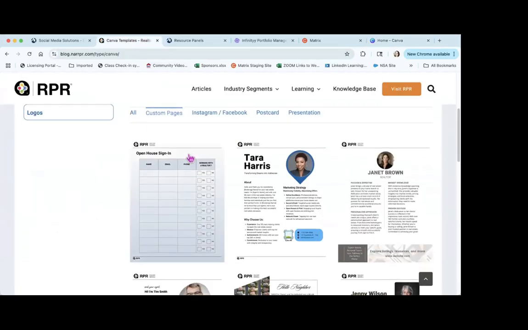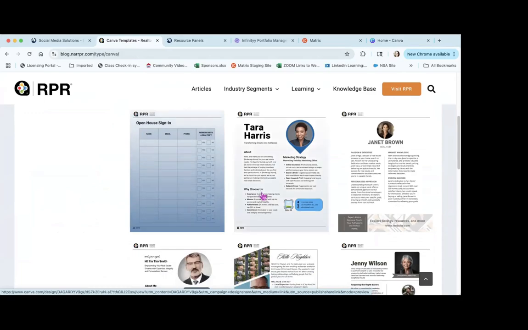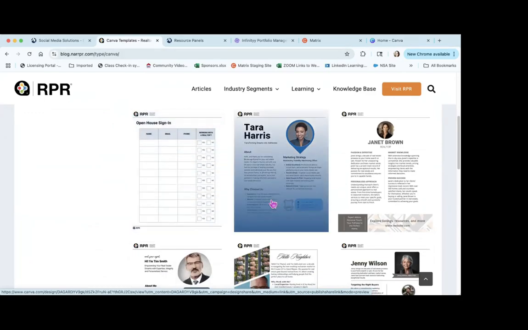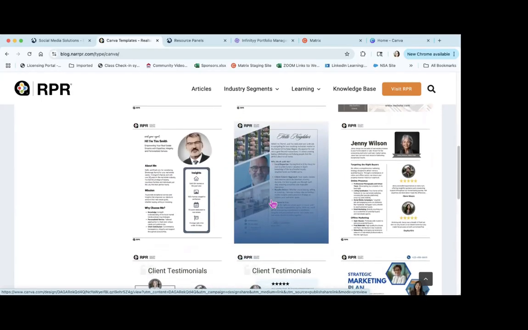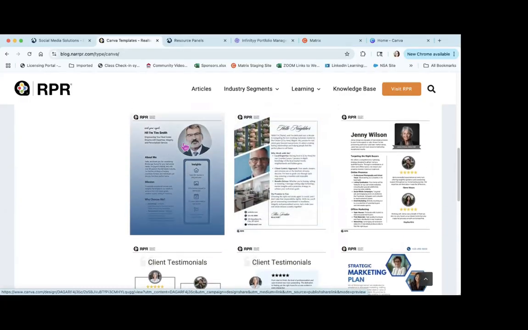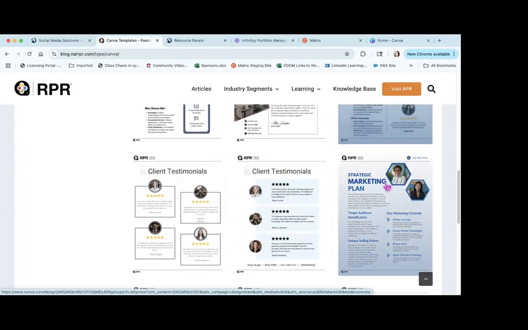So within Canva, they have created for you an open house sign-in sheet, which I think is wonderful. So anybody coming in, they can put in their name, their email, their phone number, and then it even asks them, are you working with a realtor? They can put yes, and they can put no. Anybody who's coming to see you that you'd like to share information about yourself, they have really great templates that you can hand out. This is going to be different autobiographies. You have about 4 or 5 different options. I like this. It adds in some statistics, but I also like this one because it'll add in some testimonials.